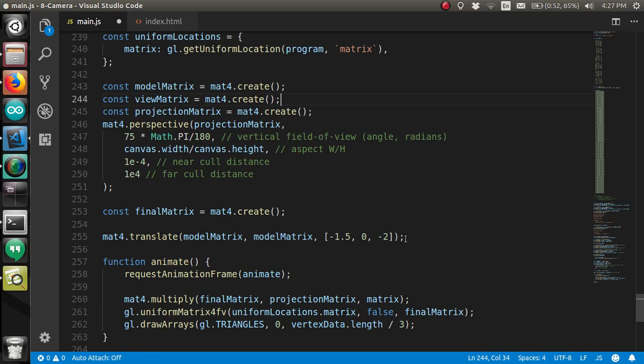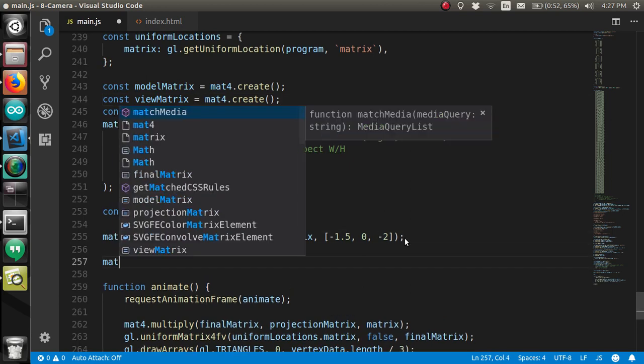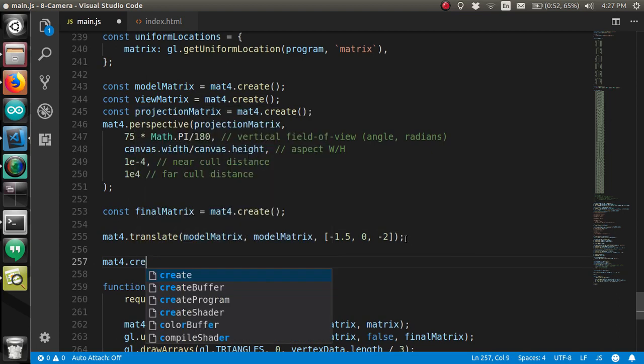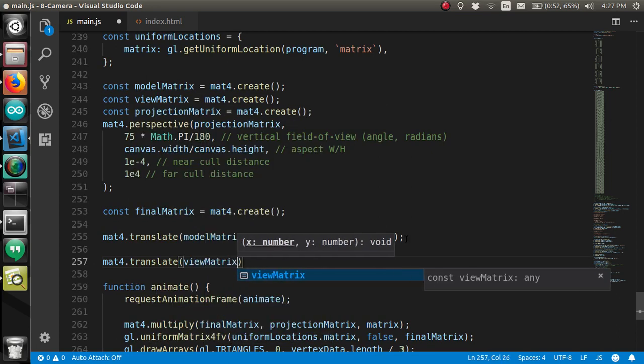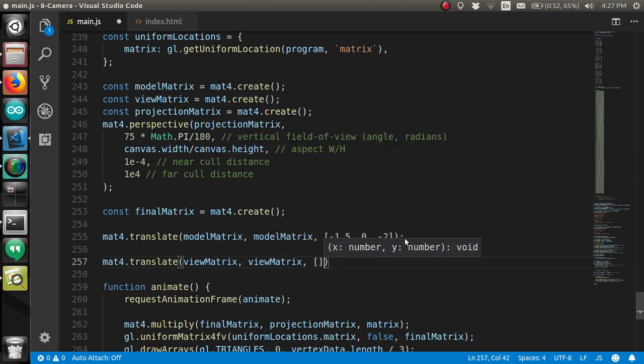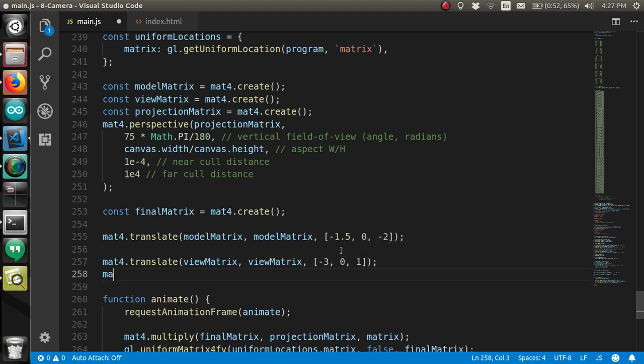So now I want to translate my view matrix to the left and back. And don't forget to invert it.